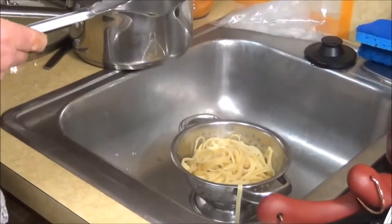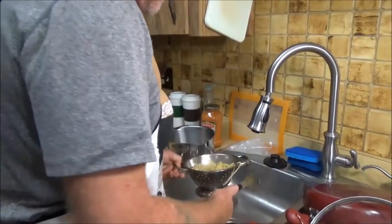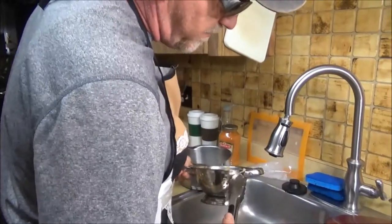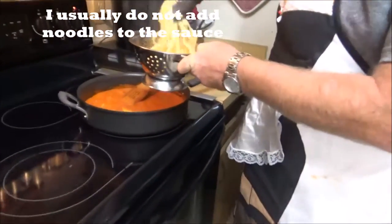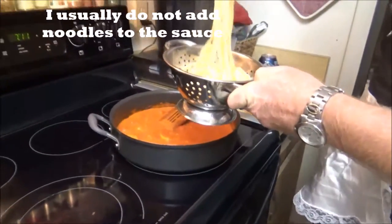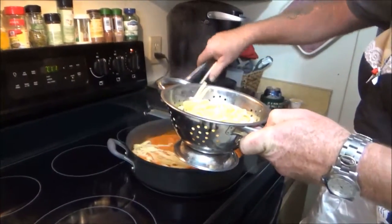I'm not going to put it all in. I'm going to put a bit in, and some of it's going to be the bed you put it on. Hell, we're going to escape eat. Get back in there, son. I'm going to put some of it in there. Why? That's just the way I roll. Now the fish.